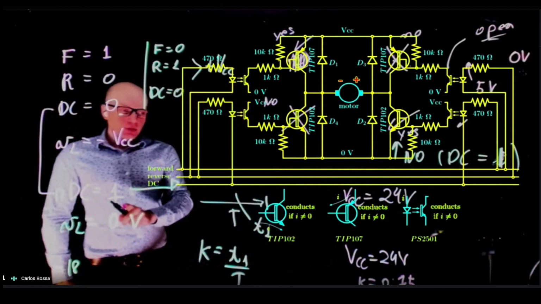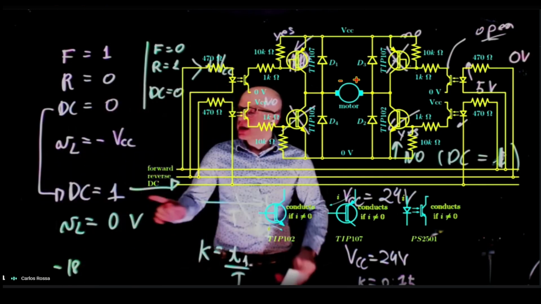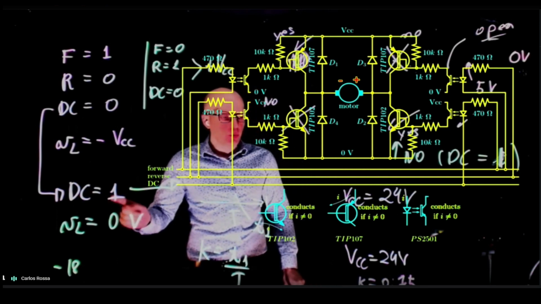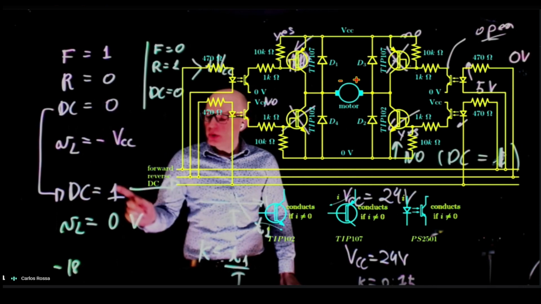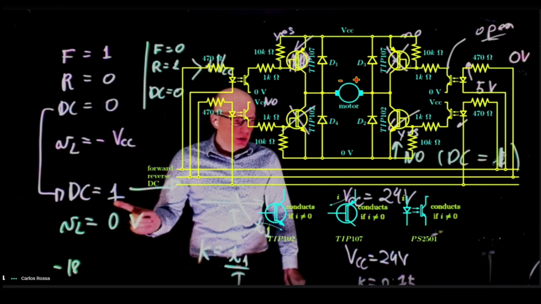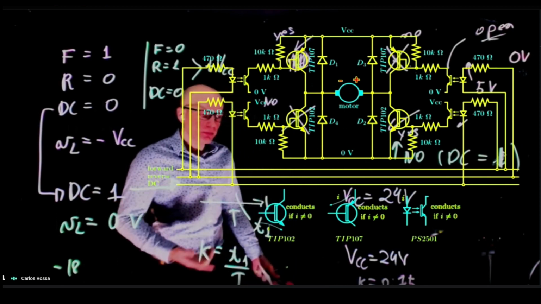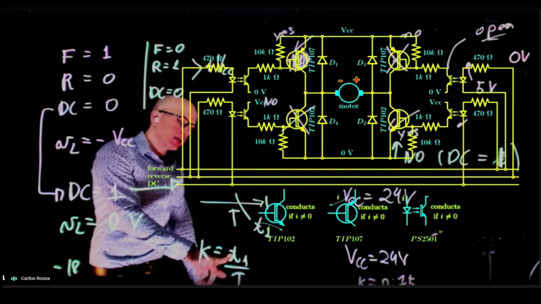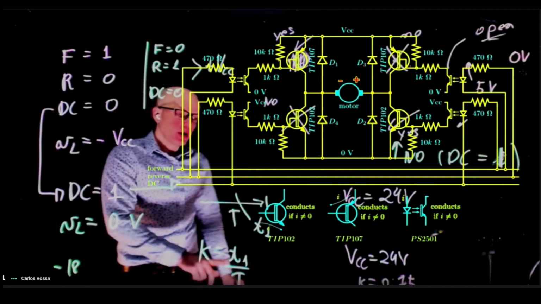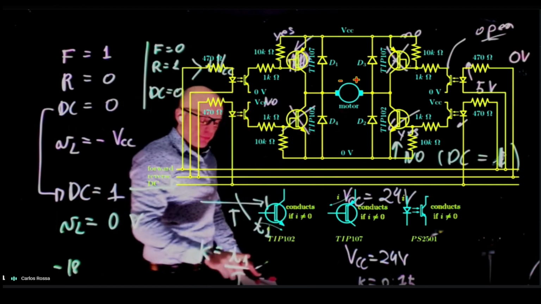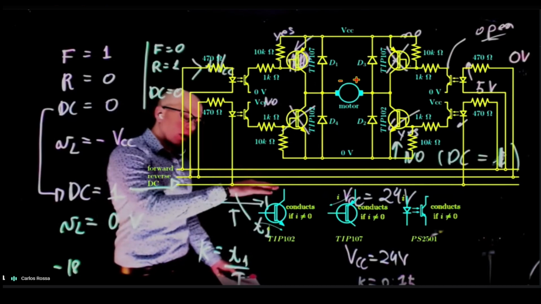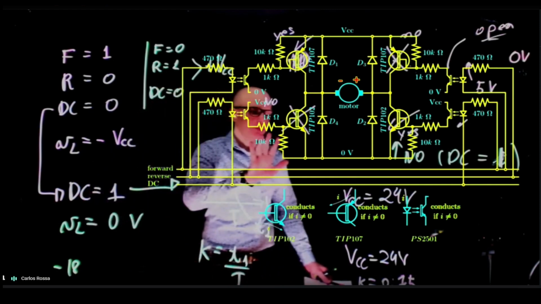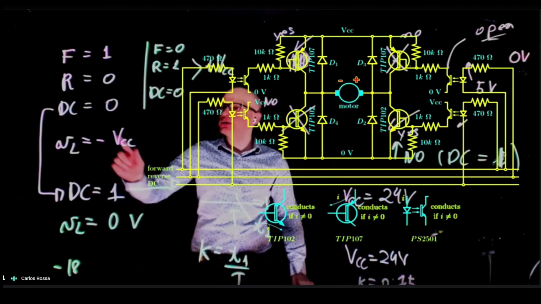Now let's look back here. There's a trick in this catch: our duty cycle conducts when it's 1. When it's 0, duty cycle is 0, it conducts. When it's 1, it does not conduct. So it's actually the reverse. Just to complicate things a bit more, it's the reverse of this, because the duty cycle is defined as the time it conducts divided by the total period. So we are assuming that this would conduct when the duty cycle is 1, when the signal is going to 1. But it's actually the opposite, because of this specific arrangement, and it's only valid for this specific arrangement. It conducts when the duty cycle is 0.